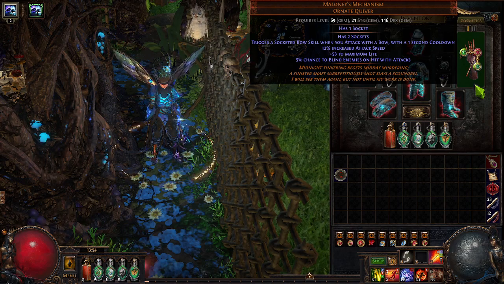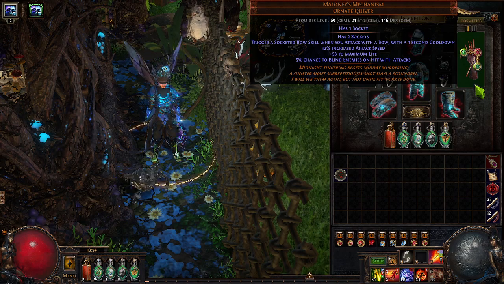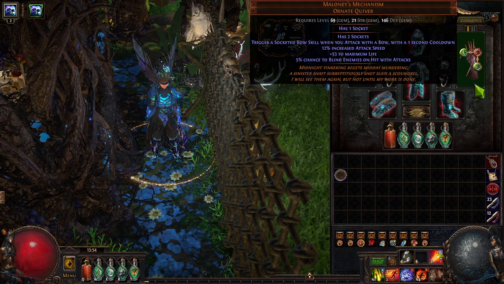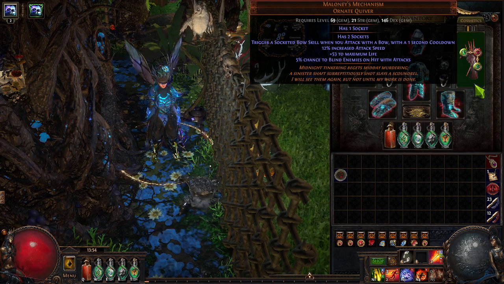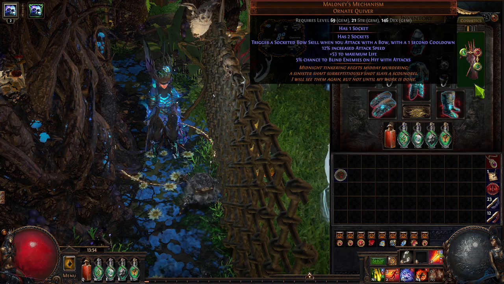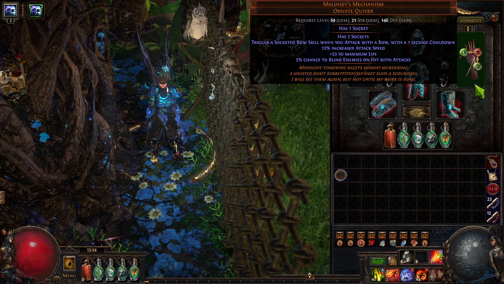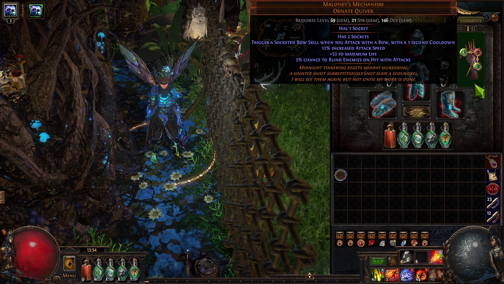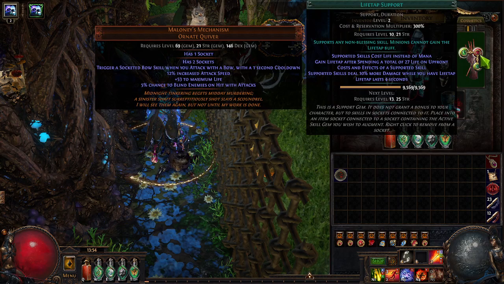Maloney's Mechanism Quiver. I've always wanted to use this quiver, but it's always been really expensive. But this league, it's not quite as expensive. I guess bow is either more common or bows aren't meta this league. I'm not sure. But anyway, I've always wanted to use this. It's not the best optimized for the build, but it's fun. And I'm using it to help me generate frenzy charges, which we'll get into a little bit more.